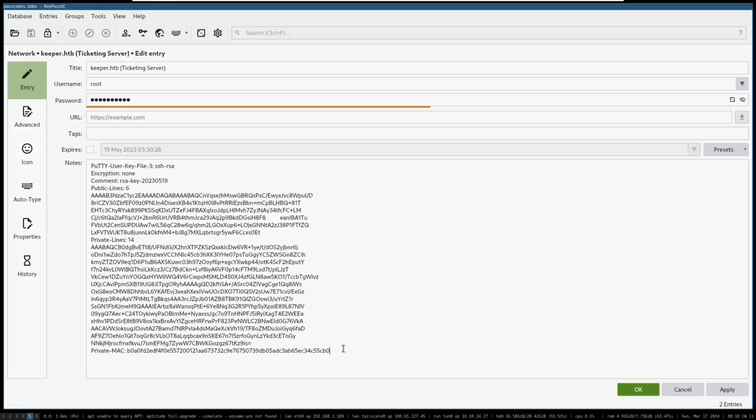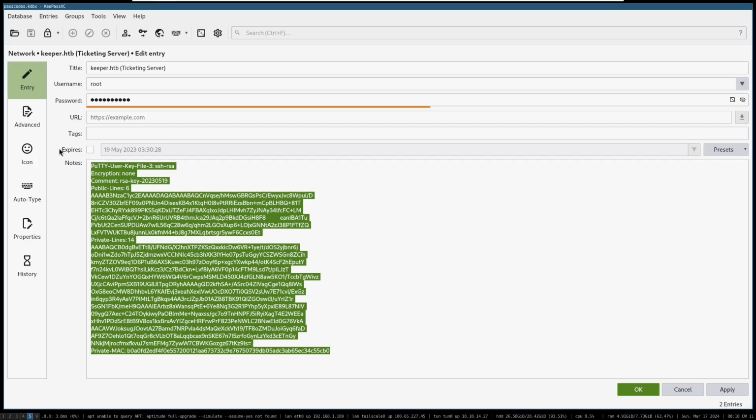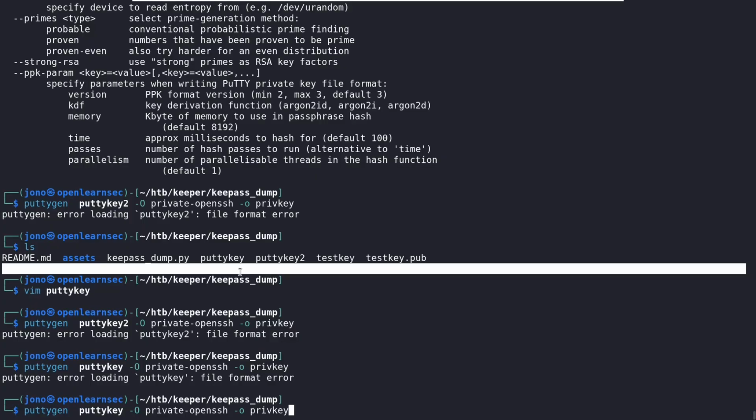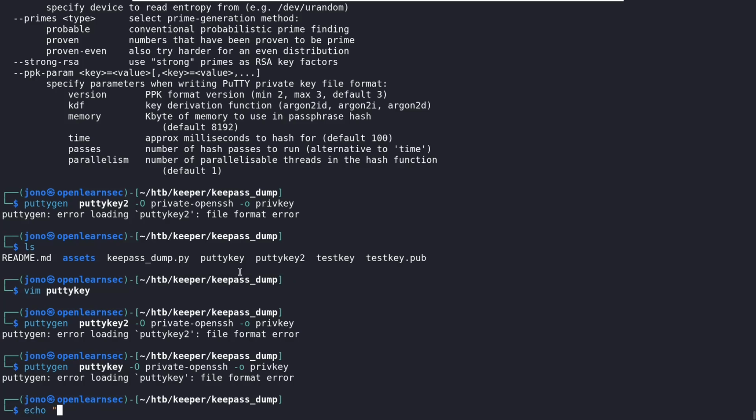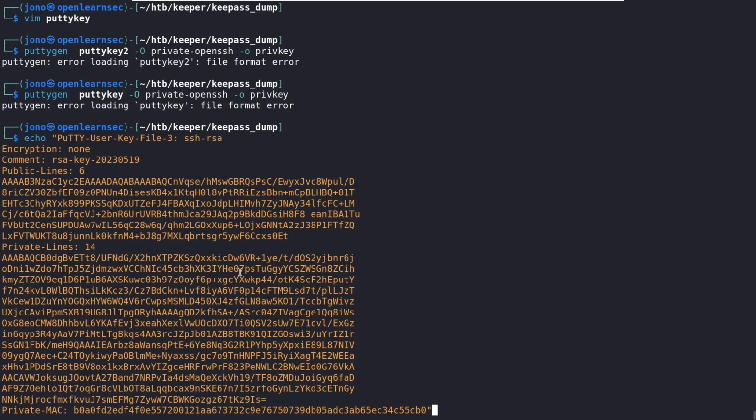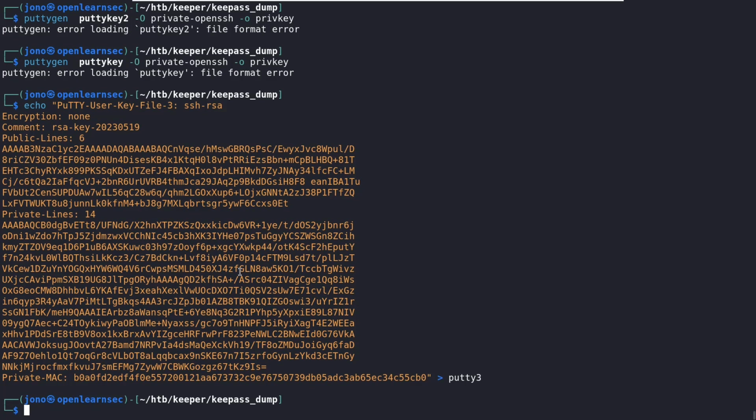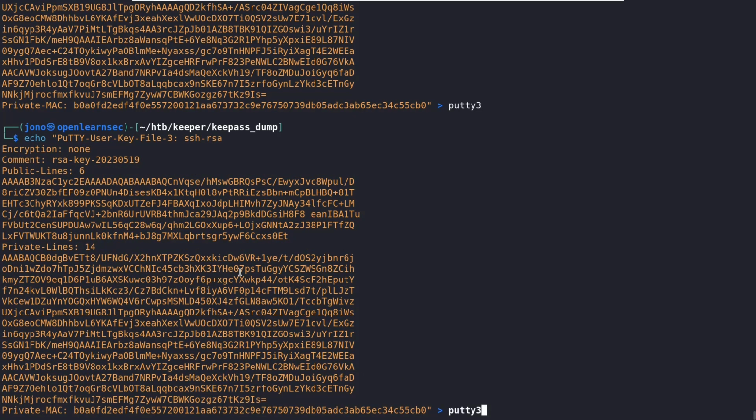And then instead of pasting into Vim, I'm going to do echo, close, putty 3. Yep. Okay.